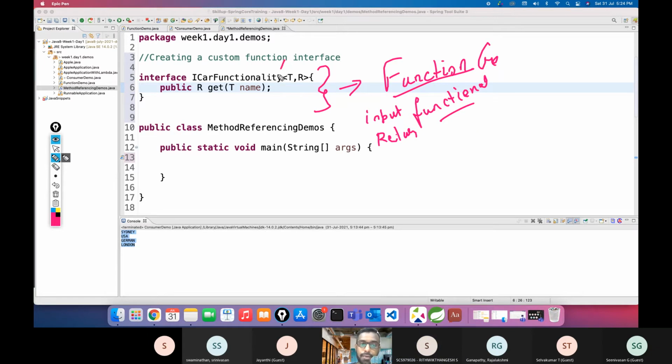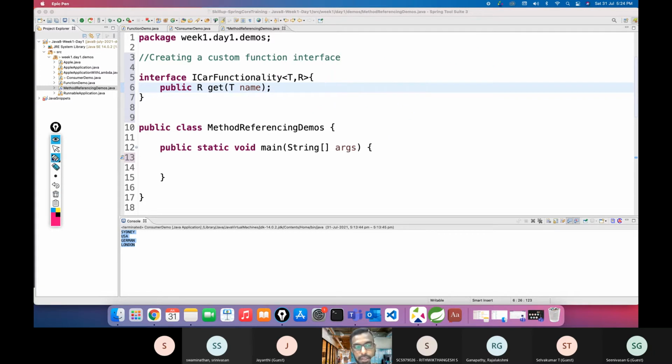But in case you have some domain naming standards you want to follow, or you don't want to use Function in your project, you have some standards to be maintained, or there are some reasons behind using a custom functional interface of this style, then probably you can go for it. Otherwise, you better go for the choice of Function itself. Don't cook up your own functional interface again. Don't ever do that. Okay, fine. Anyway, for demonstration purposes, I've done this. Now, R can return anything and T can accept any type. It can return any type and accept any type. It's a generic version, right?